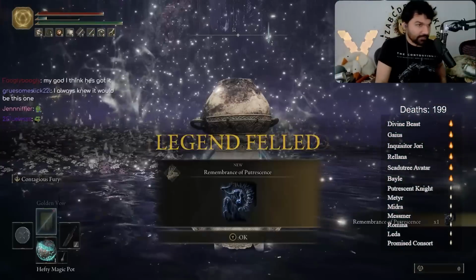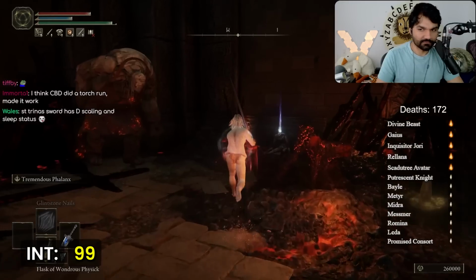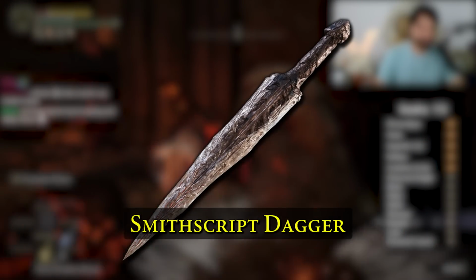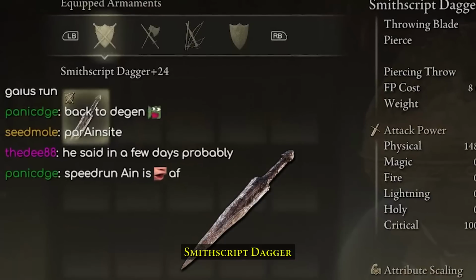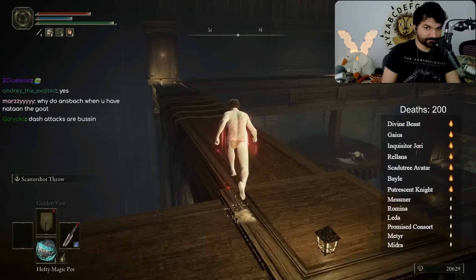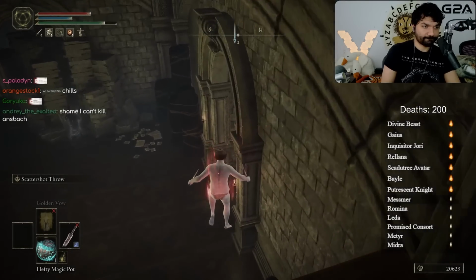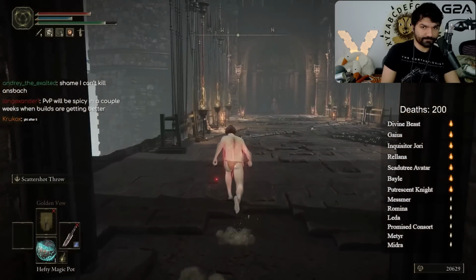After the Putrescent Knight, I finally get my N up to 99. I make my way to the Ruined Forge to pick up the Smith's Crypt Dagger and add a magic affinity to it for the higher in scaling. I also add the Scattershot Ash of War to it. I go back to the Shadowkeep rafters and run past all the bats and drop down a couple of times to finally reach the giant door leading to Messmer.